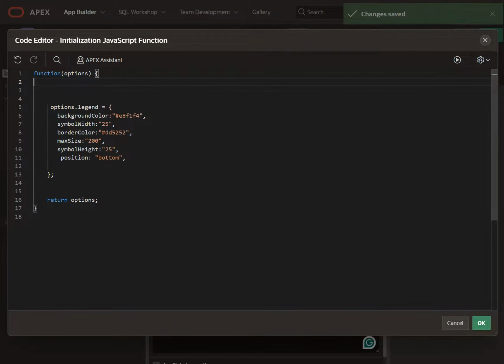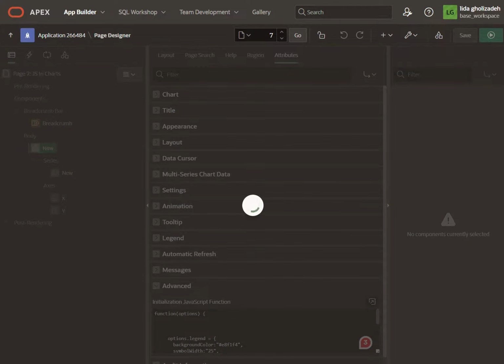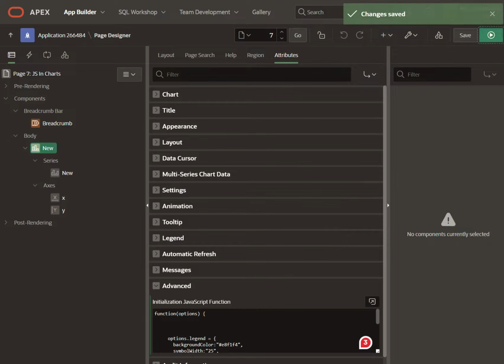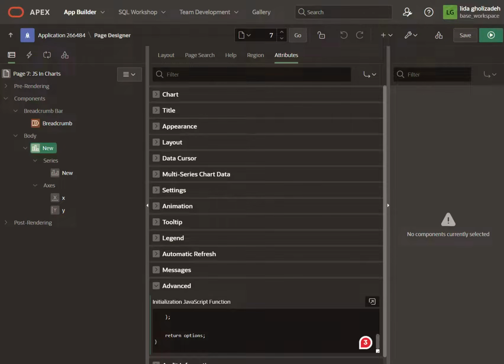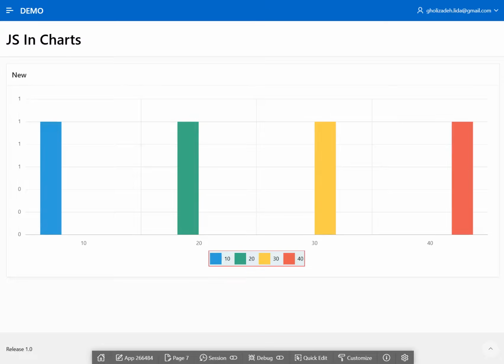So if I run it, I can see some changes in the appearance of the legend. The legend has a background, it has a border, and its position is at the bottom of the chart. So let's go ahead with the other examples.